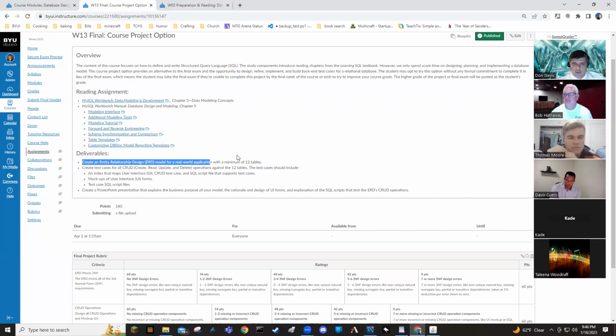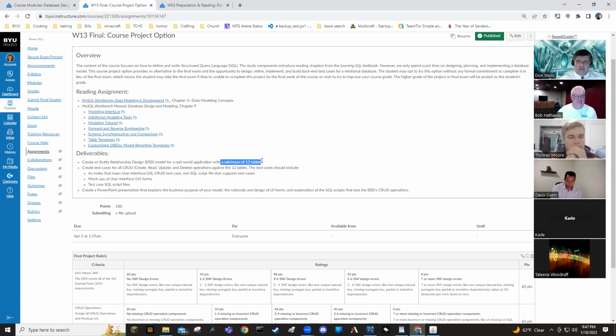So this is where the untruth starts: with a minimum of 12 tables. I like between 8 and 10. I find that to be good. And there's a reason why. When you hit that 8 to 10 mark, and we'll do this one of these days where I'll design something out and we'll go past 8 tables, you don't stop at 12. You're at like 27 before you know what happened. Because it's like rabbits, they just keep multiplying and multiplying. Because you start thinking like, okay, well, I need this, I need this, I need this, and it just sort of grows out from there, right?